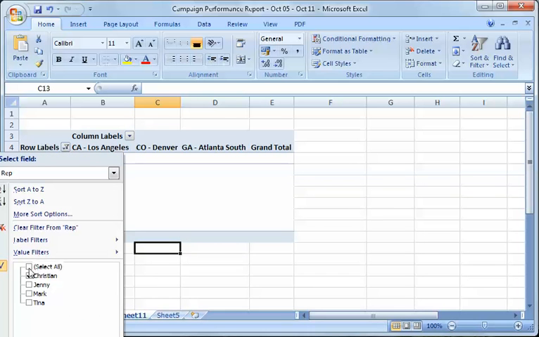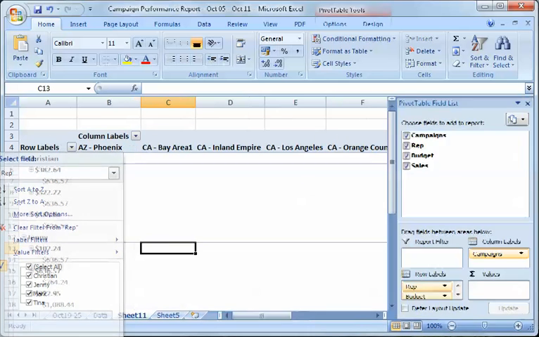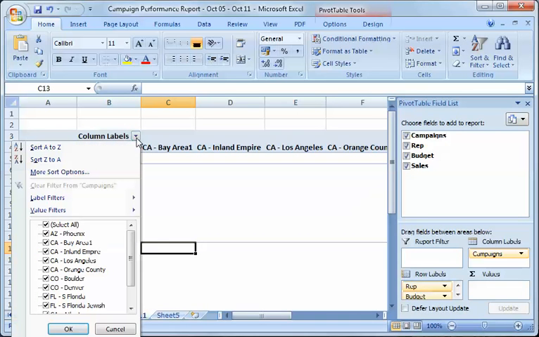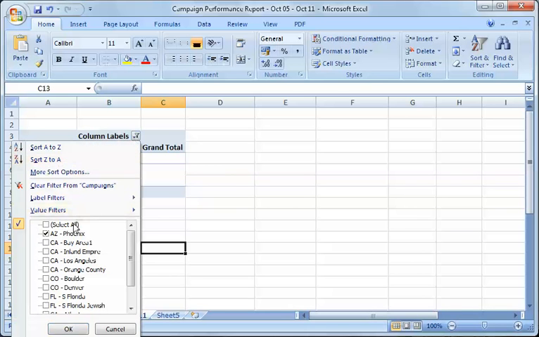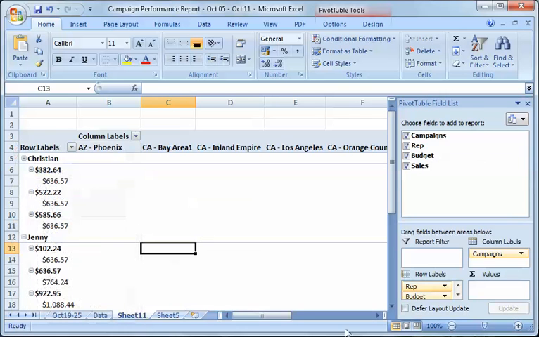Okay, let's select all reps and let's select AZ Phoenix. There you go. So the only data that we have for AZ Phoenix in this example is only Jenny. Alright. So this is very helpful when it comes to analyzing and looking at the data.